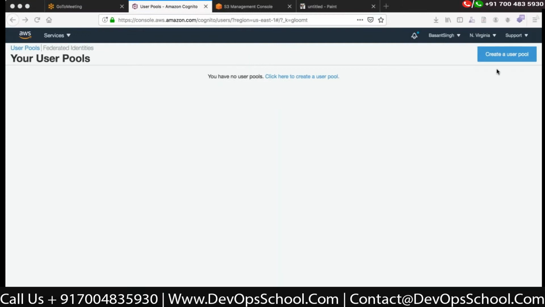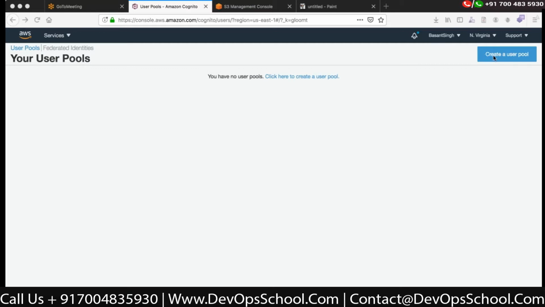Then we maintain that, we create it from the Cognito. So Cognito can help you to create a sign up and sign in page automatically and can manage your users. Apart from that, its main purpose, as I said, is basically for the Web Identity Federation. We use it for that purpose. But let's see how we create user pools and how we use this user pool.